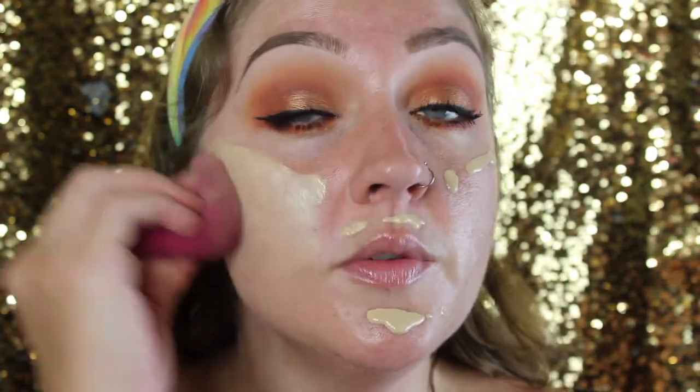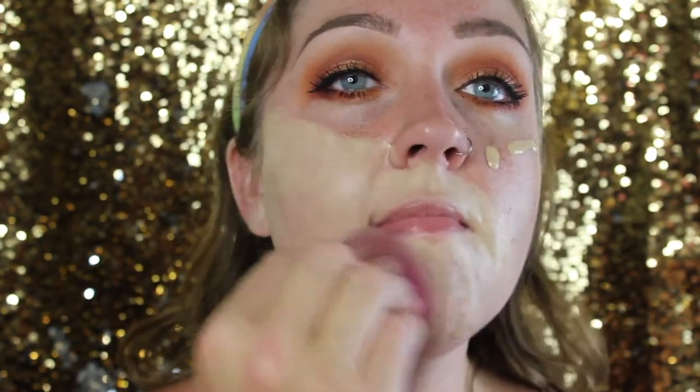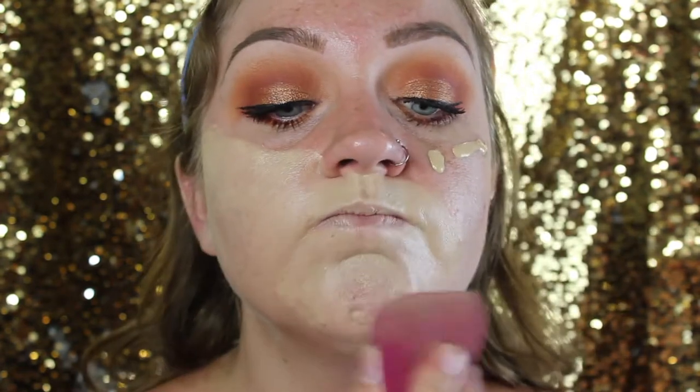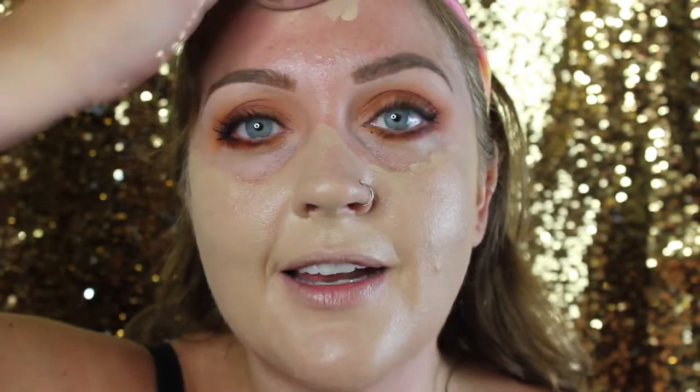I've already applied my skincare and I'm not going to do a primer because I don't have one I'm loving right now. I've still really been liking my Eau Makiage Woke Up Like This foundation, and I'm blending that out using a wet beauty sponge from e.l.f. Does it feel like you pound the crap out of your face whenever you use a beauty blender? I don't notice it until I go back and edit my videos and I'm like, "Dang girl, chill out."